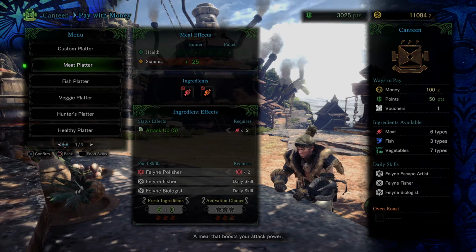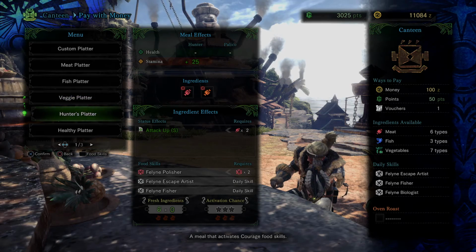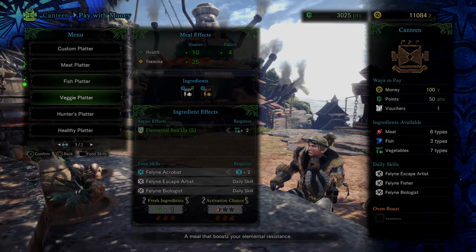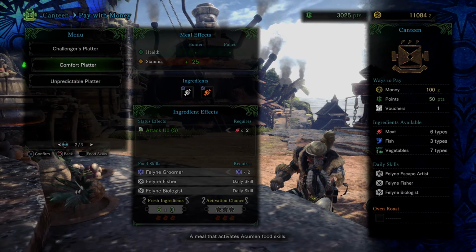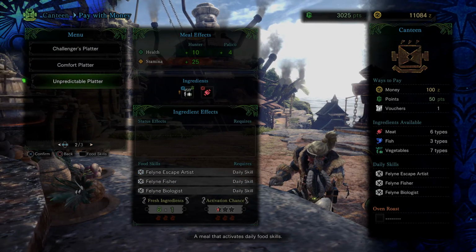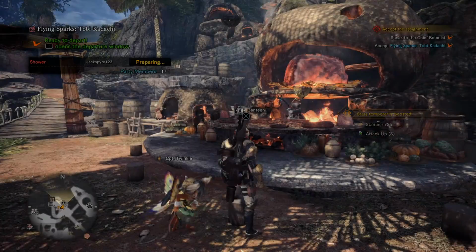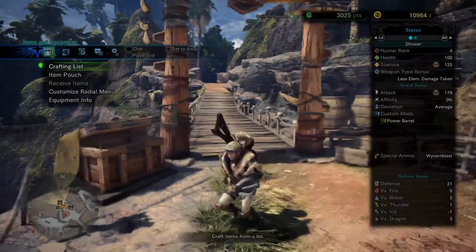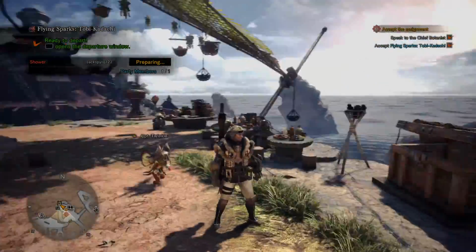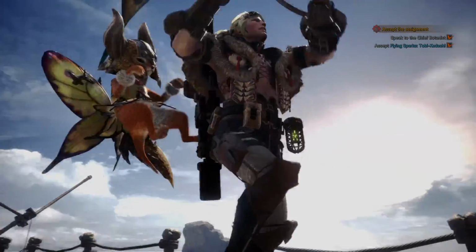Now, we also upgraded our canteen by doing the side quests. As you see, the veggie platter is a little better. But other than the veggie platter, nothing else kind of went up. So we're just going to do the meat platter again. Because Tobi-Kadachi, we want high attack power, because I don't plan to get hit once during this. Keyword there is plan, doesn't mean I am flat out not going to get hit. So let's go to the mission.